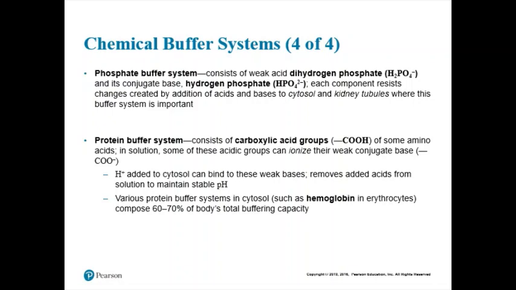Well, the acid is called dihydrogen phosphate. Di for two because it has two hydrogens in it. So when you drop it in water, one of those hydrogens will pop off and become the positively charged hydrogen in your acid. And then the base is just plain old hydrogen phosphate. It only has one hydrogen. So when you drop hydrogen phosphate in water, it will break up and release the hydroxyl group, the OH group. So depending on if it's exposed to too much acid or too strong of a base, it can help to neutralize them. So phosphate can act as a buffer, this phosphate buffer system.